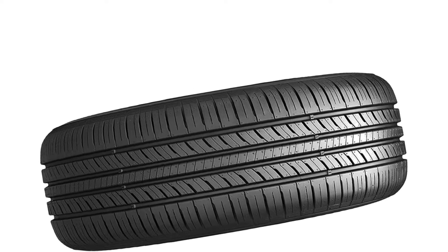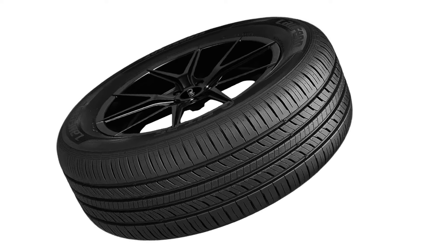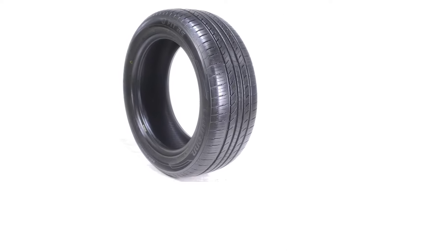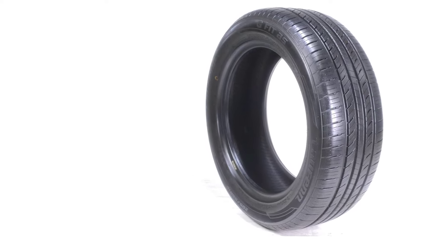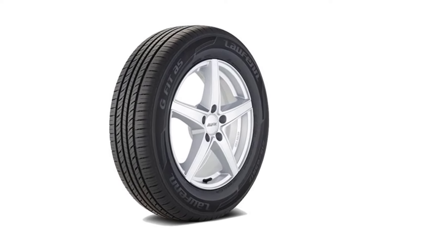Slightly rugged paths like cobblestones or gravel roads are also unlikely to give you a real headache. Even with one-hand steering, you can navigate around roadblocks or overtake other vehicles in relatively seamless strikes, only minus some harmless bumps on graded ascents. When we entered a light snow road of about four inches, Laufenn G FIT AS delivered unexpectedly stable footings. Deep snow and ice performances were just as delightful. While slippage happened more often, we could definitely tell they were still among the best ranks. Guaranteed no blind curves or glazed ice, you could actually use Laufenn G as a winter tire.